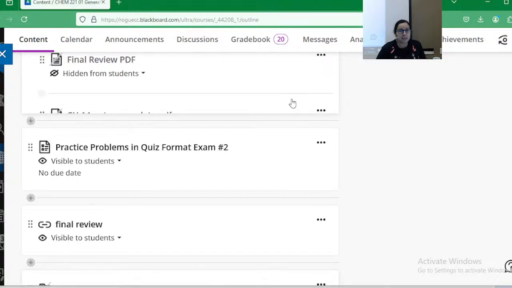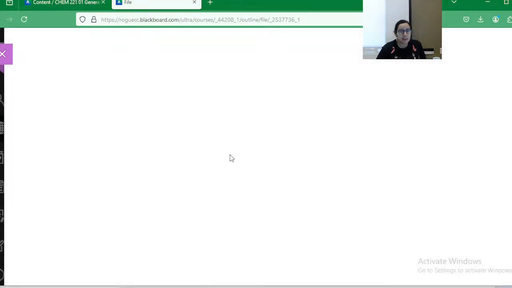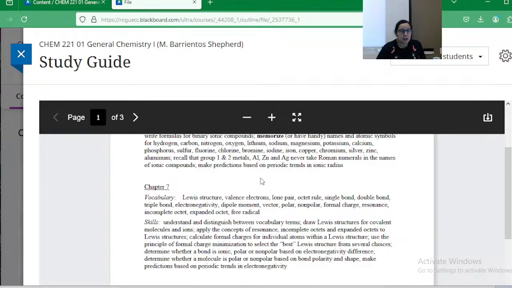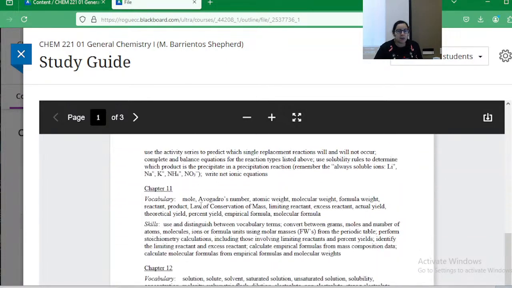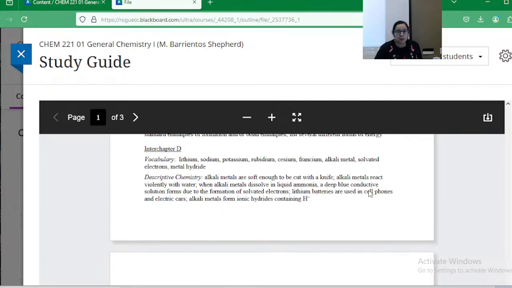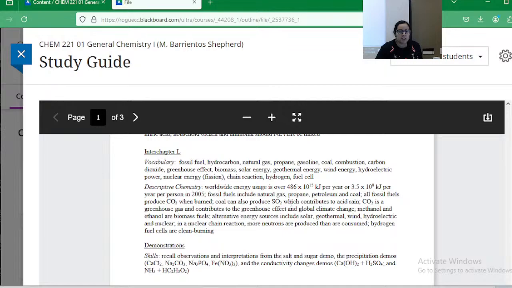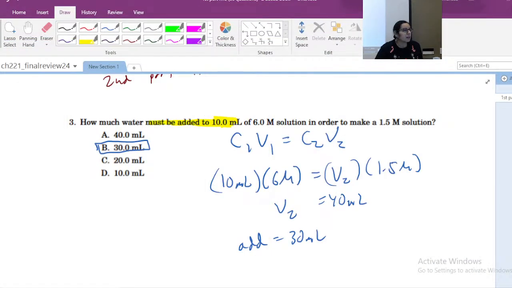And then, of course, under week 10, that's where I hid the study guide. That's not too helpful in my opinion. It just kind of lists the overview of the terms, but still might be useful, just a quick reminder of what we're covering. I would just focus on the chapters. I'm not going to ask you inter-chapter trivia or anything like that. Not into all this trivia, so just focus on the chapters. All right, so let's look at other types of questions.